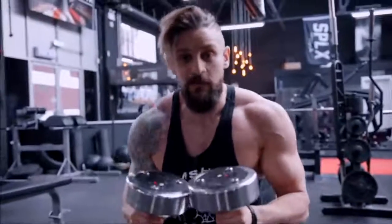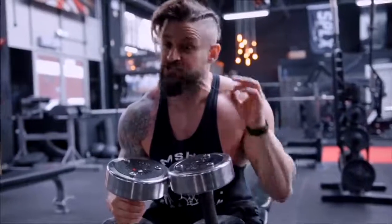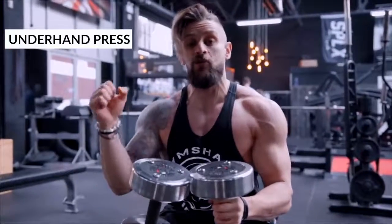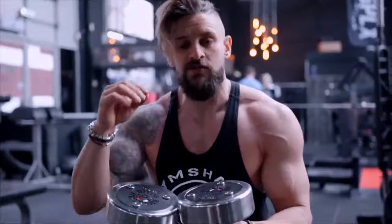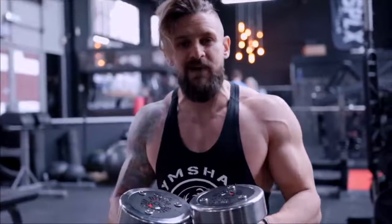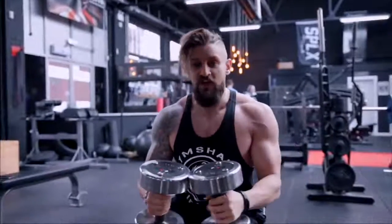Also remember throughout all of these movements we are not overstretching at any point. Those big deep stretches you feel on chest — that's the tendons, the connective points of the muscle to the bone. You don't want to be stretching and messing that area up. Think more about contractions and control. This movement is going to be a three-part chest movement using 20 kilos — not heavy, but the weight will go up as you get better. We start with an underhand press, move into a hammer grip press, then back to a standard chest press.